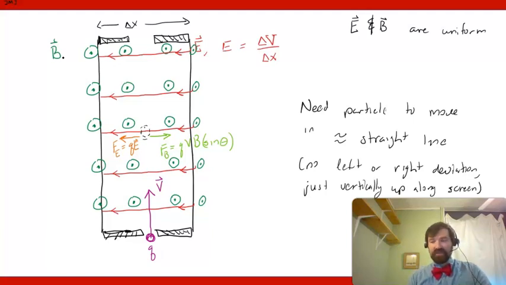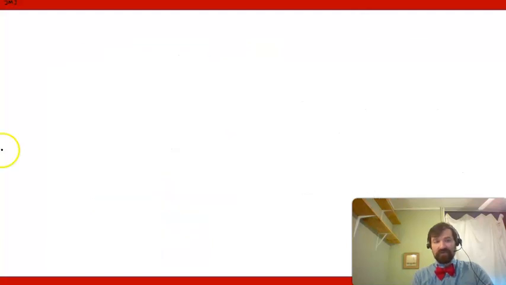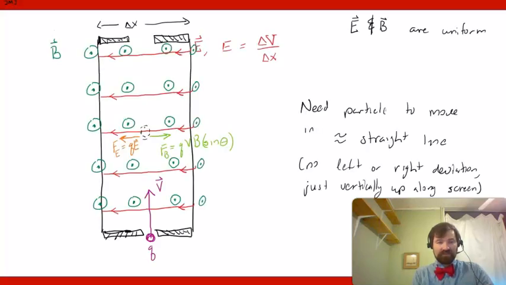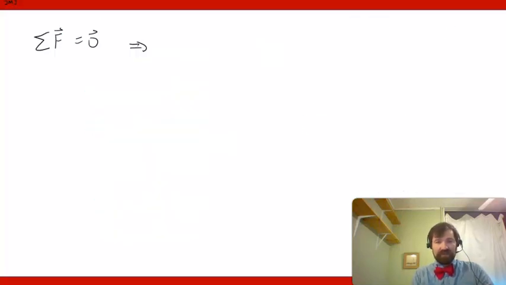And if we do have a force upward or downward on it, then that will tend to eventually create a left or right force, as it turns out. So we really need no force on this particle at all. So the sum of forces equals 0 is the condition. This implies that Fe plus Fb, or in other words, the Lorentz force, Fl, should be equal to 0.